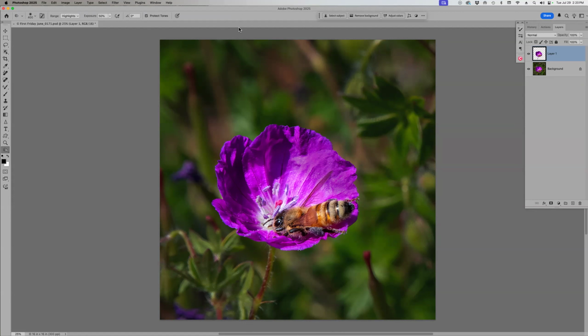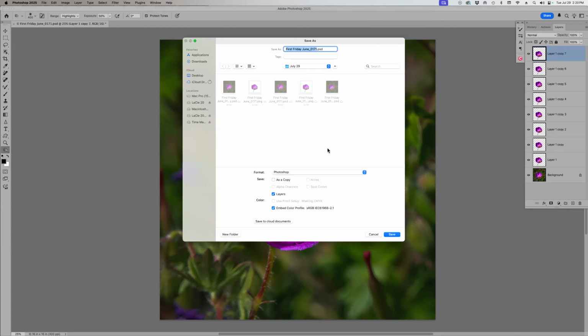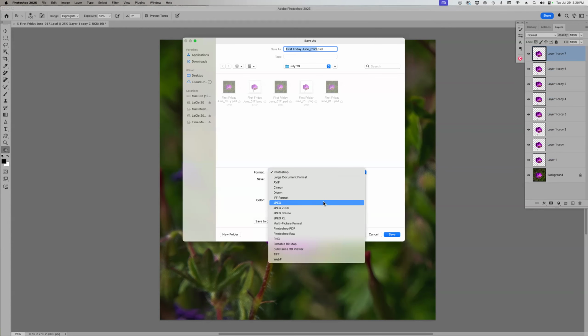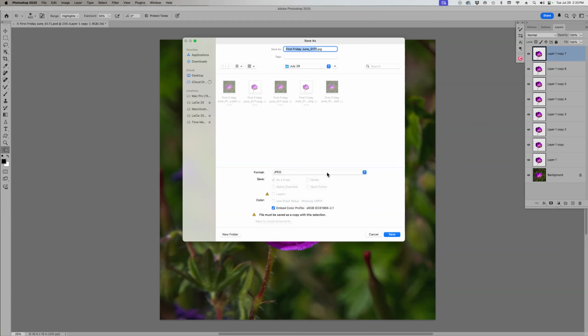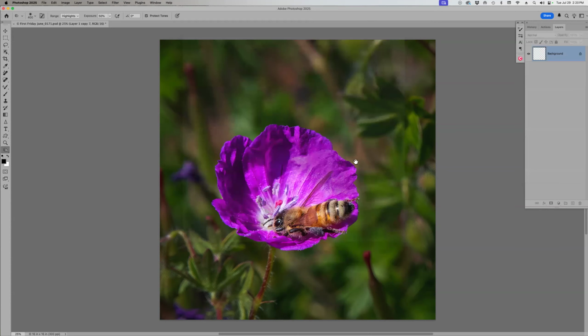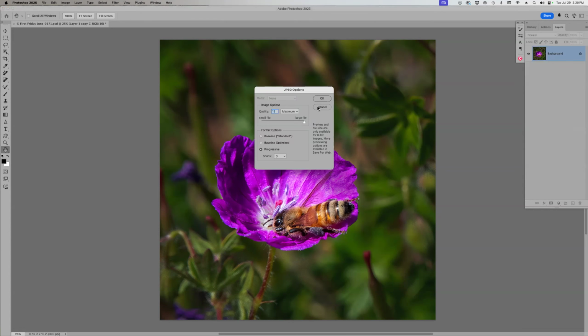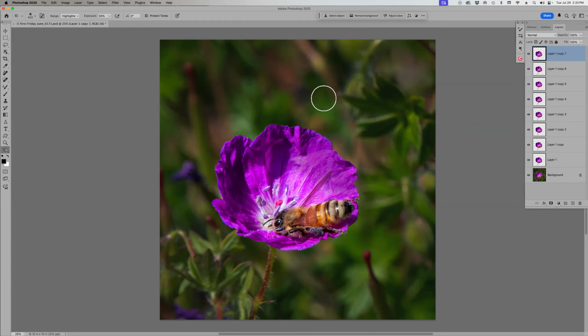You don't have to. Like this image right here, it's two layers. So let's do Command J. Now I've got 8 layers. So I'll do Command Shift S and I'll save it as a JPEG. So save as and then JPEG. And then we'll save it at 12, which is the highest. If you're sending it to a lab like Miller's or Bay, you can save it at 10 and save some space with that, but click OK.